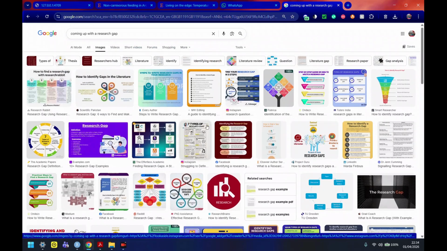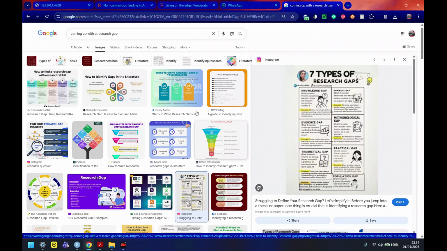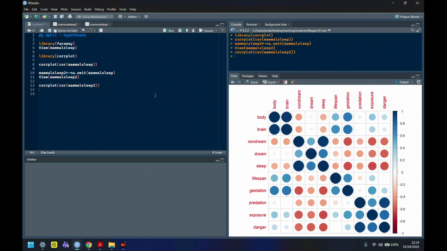Lots of good stuff here. There are 7 types of research gaps: knowledge gap, empirical gap, evidence gap, methodological gap, theoretical gap, practical gap, or population gap. So feel free in your own time to look into different types of gaps that might exist in research.